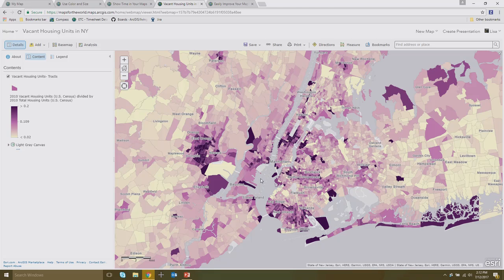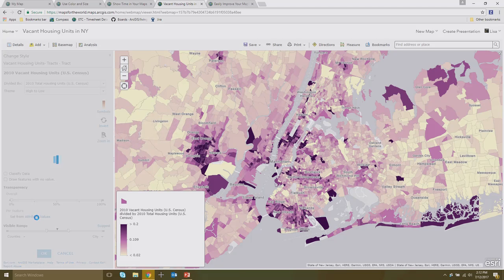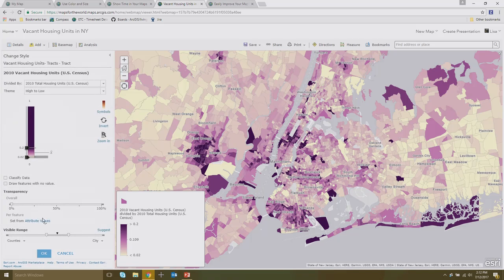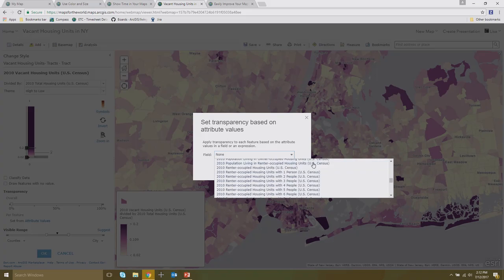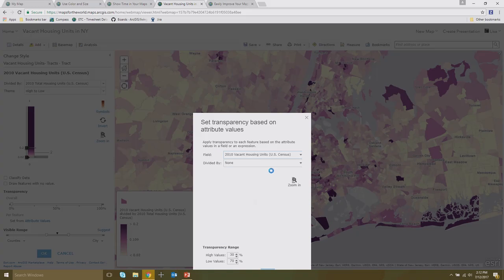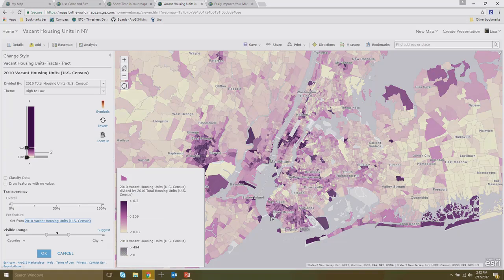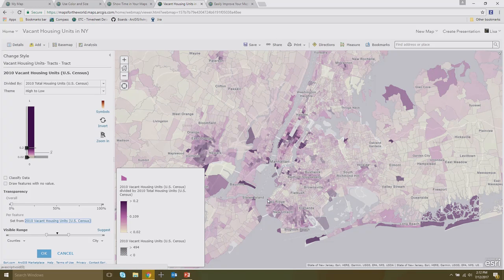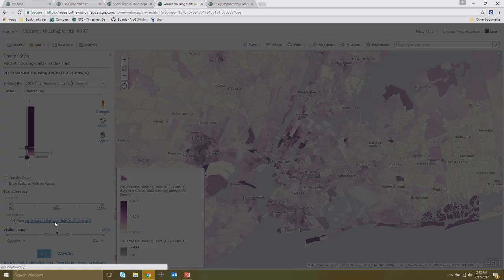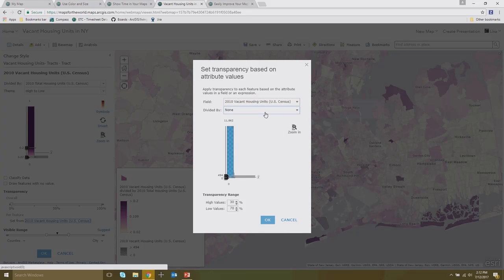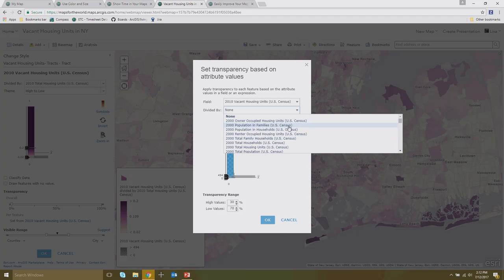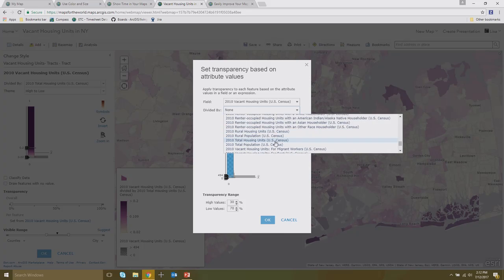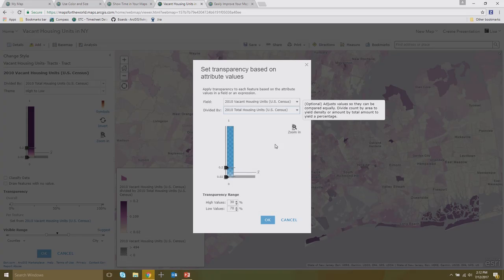Within smart mapping, we go to set by attribute value. And I'm just going to go ahead and map that vacant housing unit variable. If I do that, by default, I'm just getting a sense for where the total housing units are. So this really isn't saying what I want it to. The nice thing about smart mapping, again, is I can just quickly go in here and keep exploring. You know what? I realized I should be normalizing this. So I'm going to normalize it by total housing units, so that instead I'm again seeing the percent of vacant housing units. By default, I'm already seeing a little bit more emphasis on these areas that are dark.